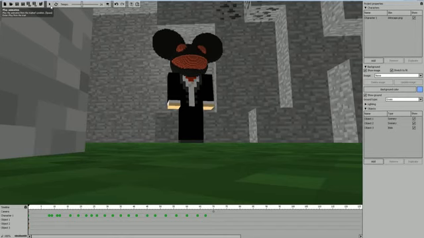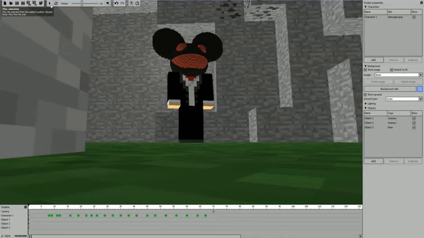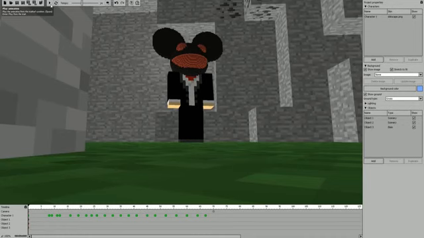So it's not an advanced animation studio by any stretch of the imagination, but if you're looking to get your feet wet in the field of animation, or you just want to create simple Minecraft animations to make your vision come to life, then this program is definitely the program for you. If getting into things like Blender, Cinema 4D, Maya, if those things are just way too complicated for you, then consider checking out this program, because you can do some pretty nifty things with it.